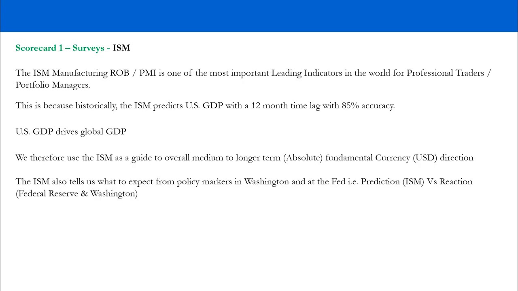If Europe is great and the US is great, when we add that together, what does that mean for the US economy? What does that mean for whether we should be having a long or a short bias in euro-dollar? What does that mean for the European economy? Well, it's a very muddled approach.